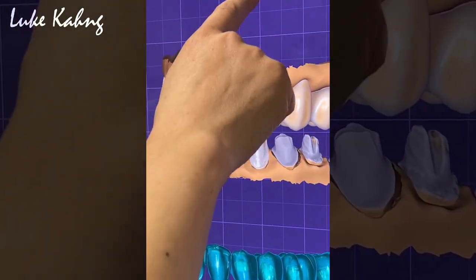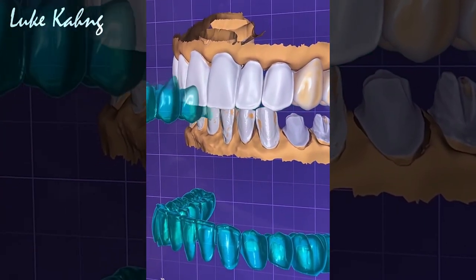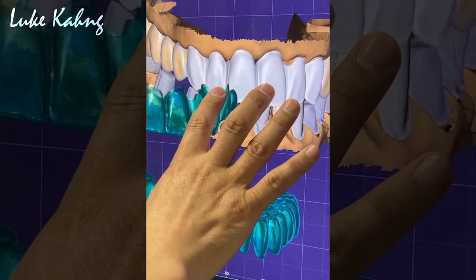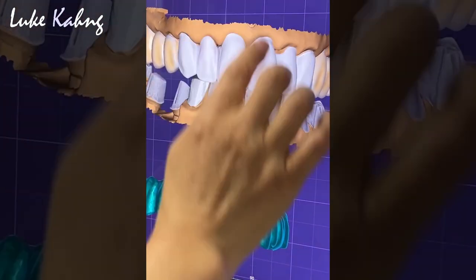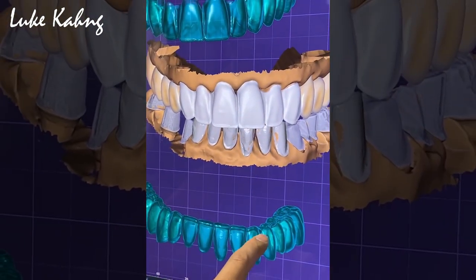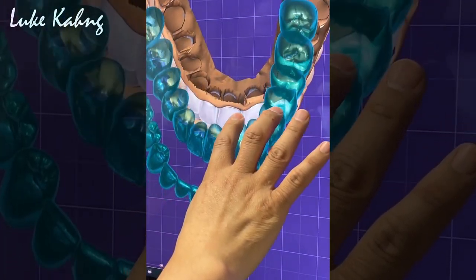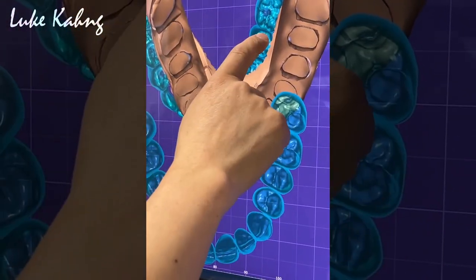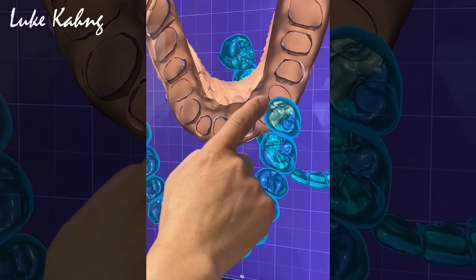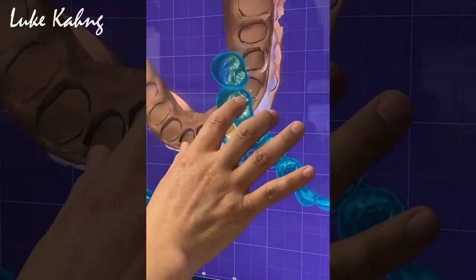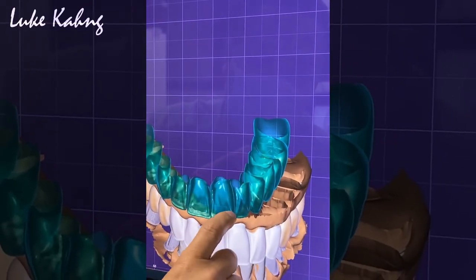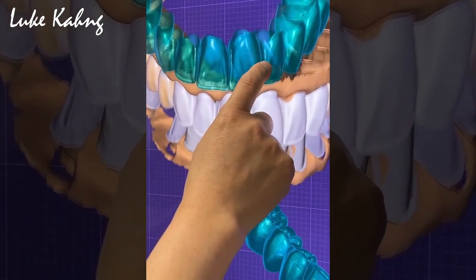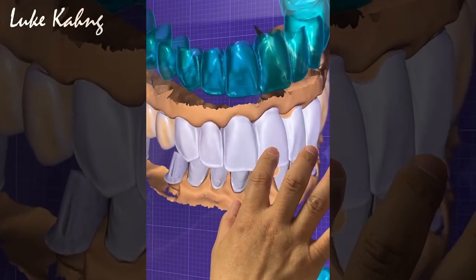So this is the cool part. We just add the two here, then we see the size of the tools before we finish them up. Here is another occlusion, right? You could see what the occlusion will look like. Same as this. This is another beauty, the final.